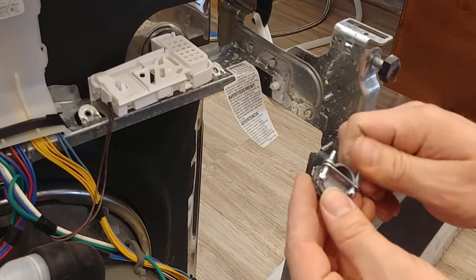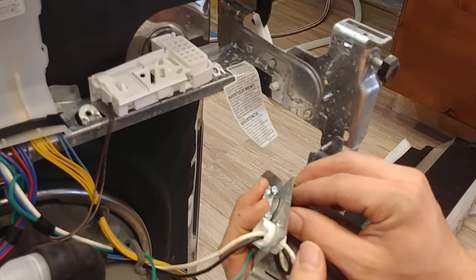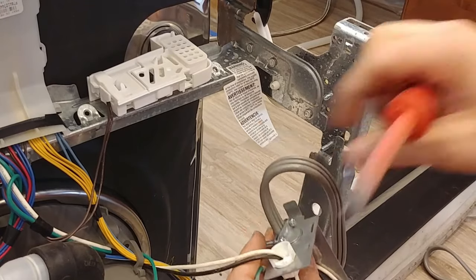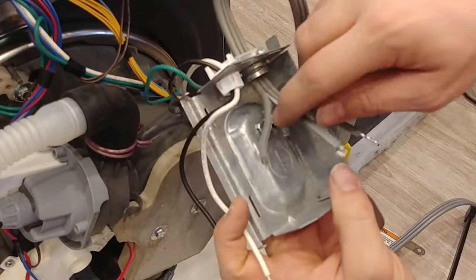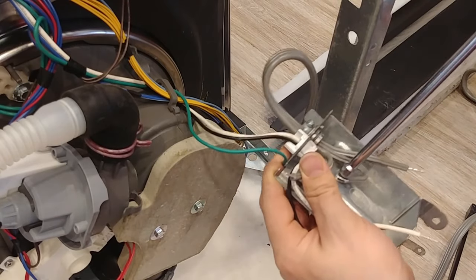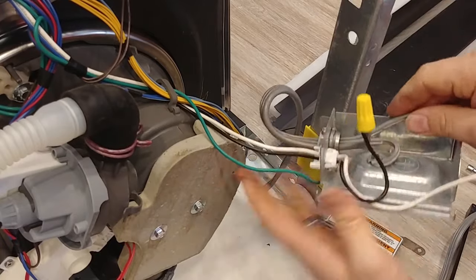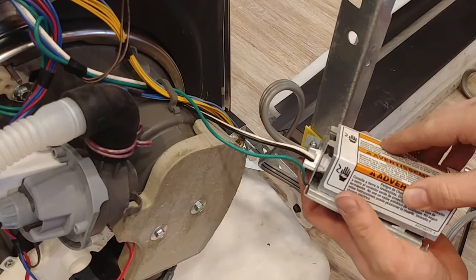First we'll take our wire connector and slide it through like so, then push our cord through — about that far is all we really need. Lightly snug these up; you don't want to go too tight, just tight enough so that it holds the cord in place. The center cord on this three-wire cord is a ground, so we'll go ahead and connect that — I bent a little loop on it — and tighten it down with a quarter inch nut driver or Phillips. On the other wires, one is smooth and one is ribbed. The smooth one is the hot wire, so it's going to go to the black. The other side is the neutral. As tight as you can get it with your fingers is adequate. Now we'll put our covers back in place and anchor the electrical box.